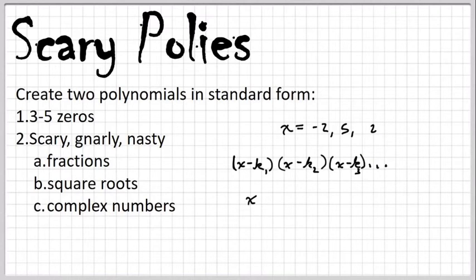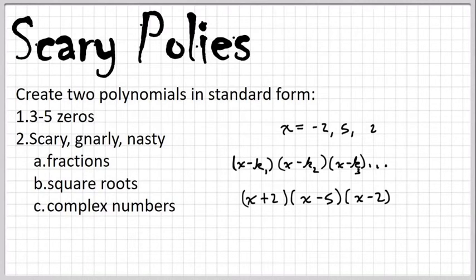Well, what kind of factor would give you a -2? +2. It'd be +2, right? Which is actually x minus -2. So it would fit this form, but we wouldn't write x minus -2. We would write x plus 2, like what you guys said. And then you have x minus 5, and then x minus 2 to get your last one.